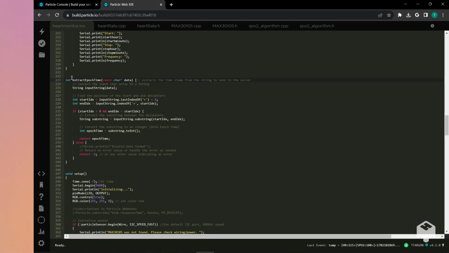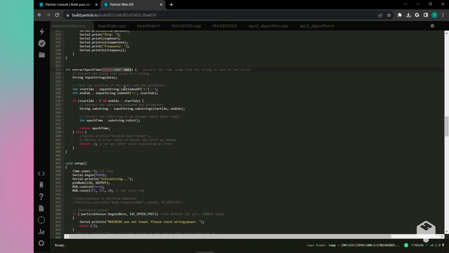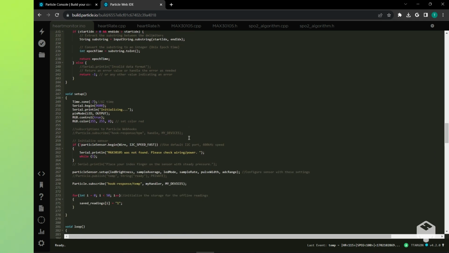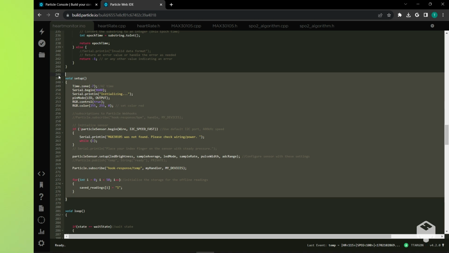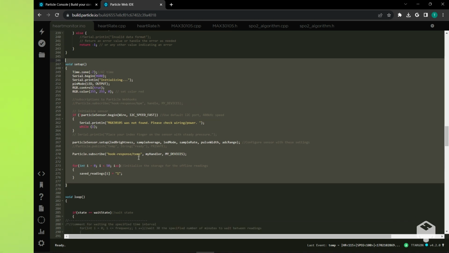As you can see, it takes in the data, goes to a string, and then finds the actual time in the string that we're sending to the server, so that we can check and make sure it's in the specified time.